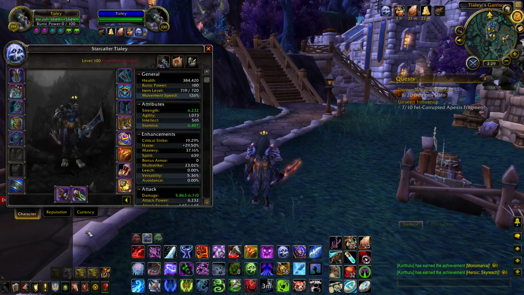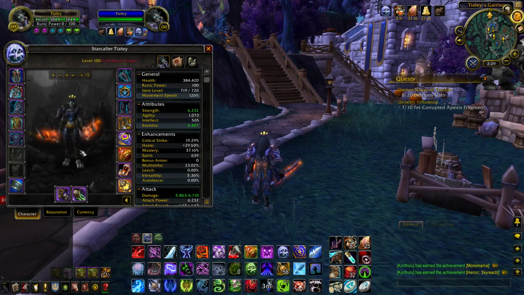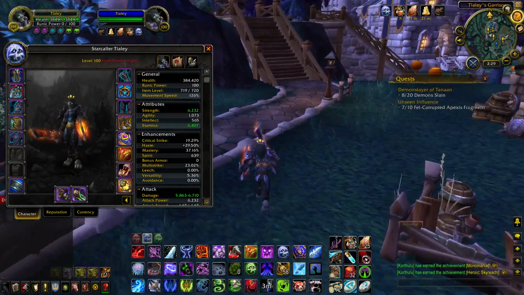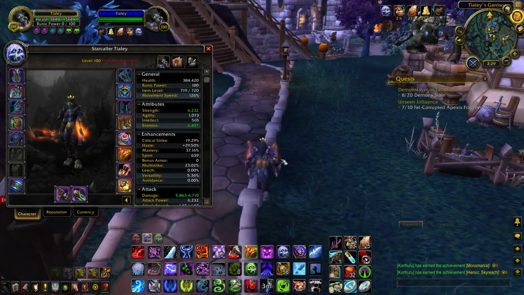Let's go into stats real quick before I end the video. Our main stat is Mastery, which is going to do frost damage. Right now I have Multi-Strike because I've been speccing Unholy a lot more just for raids. I feel like they're kind of more efficient. It's just a pain in the ass class because Frost DKs are, I don't know, more fun, more in your face type, which I love.